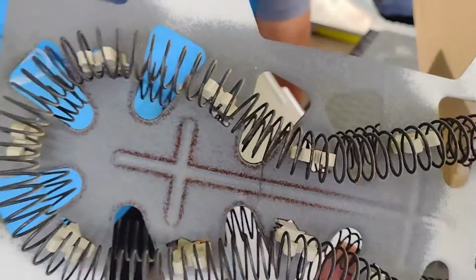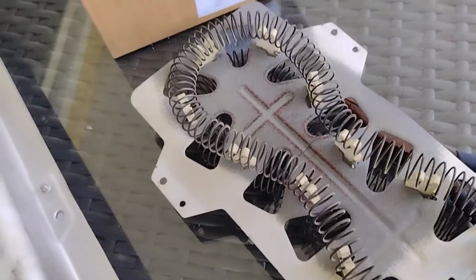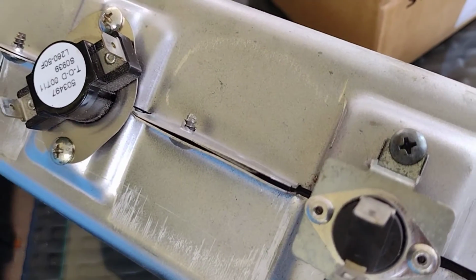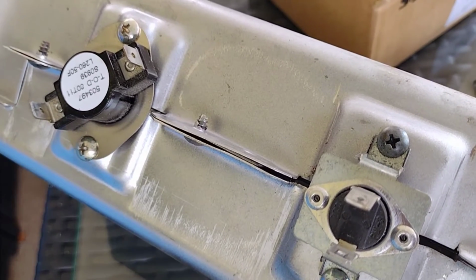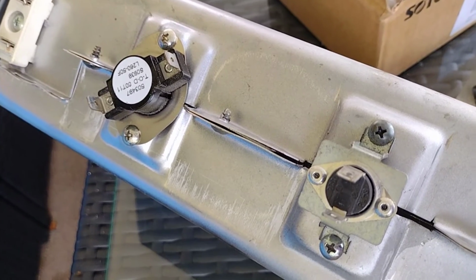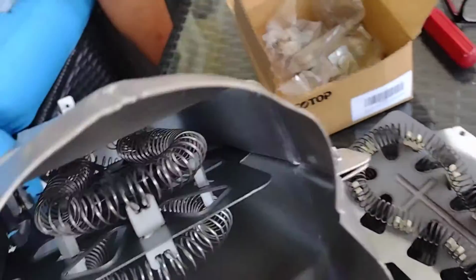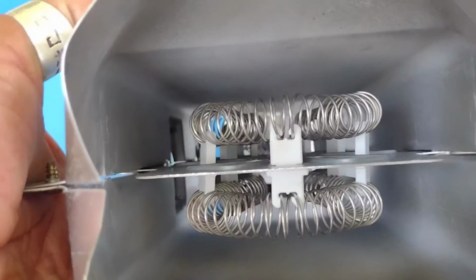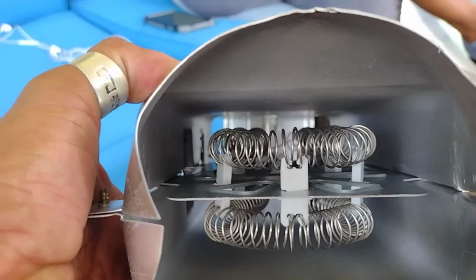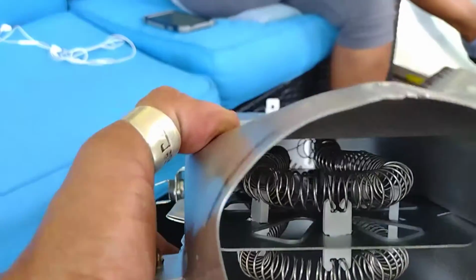The reason I'm showing you this is because I had already replaced it. But what I didn't do is I changed my heating element, but I didn't change these resistors here. They get damaged, they blow out, and it's not working because I didn't order these resistors the first time. So now I ordered a new kit with the resistors, and I'm going to change these resistors out, okay? But when you change this piece here, the inside piece, which we're going to open in a minute, you've got to make sure that the wires don't hit the metal casing. If they touch the metal casing, it will short out. So be careful with that, okay? That's what you're going to do.